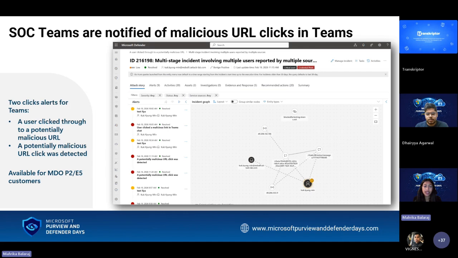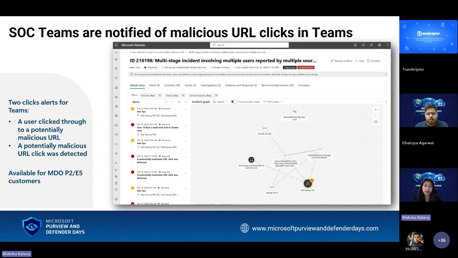Building on Safe Links, I want to talk about what happens when users actually click any malicious URLs in Teams. We recently introduced two new alerts that give security teams visibility into any malicious URL clicks in Teams. When the system identifies a URL as potentially malicious and a user clicks on it in Teams, the warning page is displayed, informing the user of the potential risk.